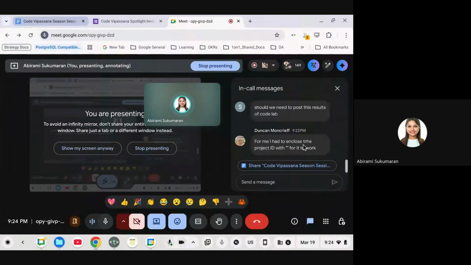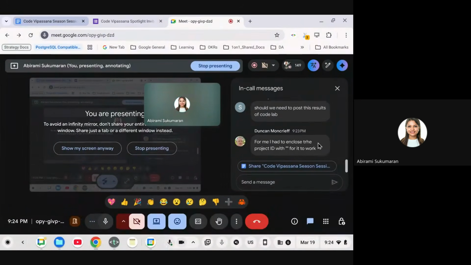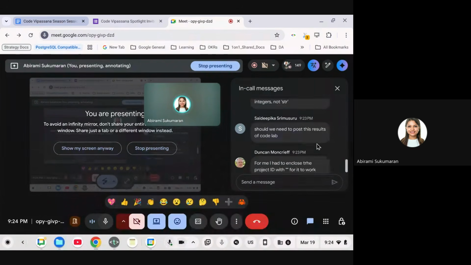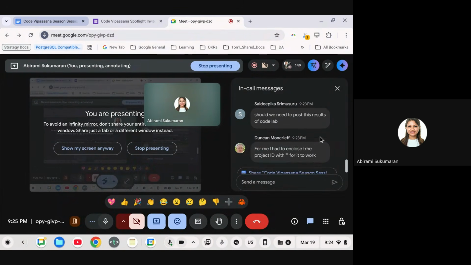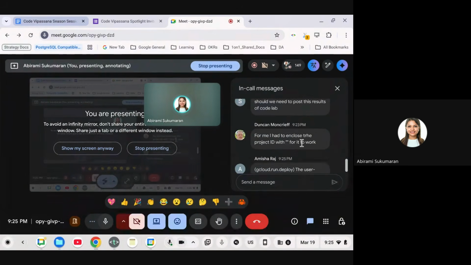Yeah, if you have to enclose, oh, project ID enclosure. Interesting. Unless there's a space that's causing a problem. But how will you enclose it with the double quotes in the gcloud command? Wouldn't it error? I don't know. I was never able to pass it with double quotes in the gcloud command. So for anyone looking for that, if that works for one of you, you may want to try that option.